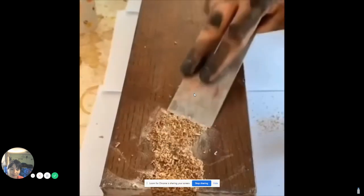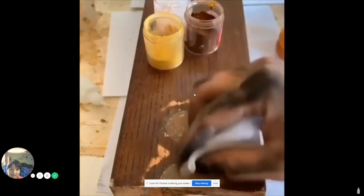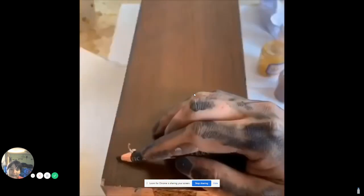Look at that ramen. Oh, now you're sanding it. Let's sand that bad boy together. Oh, look at that. Can't even tell. It's painted together. Oh, and now you're gonna paint it. That is so hard to tell. That's ramen now.